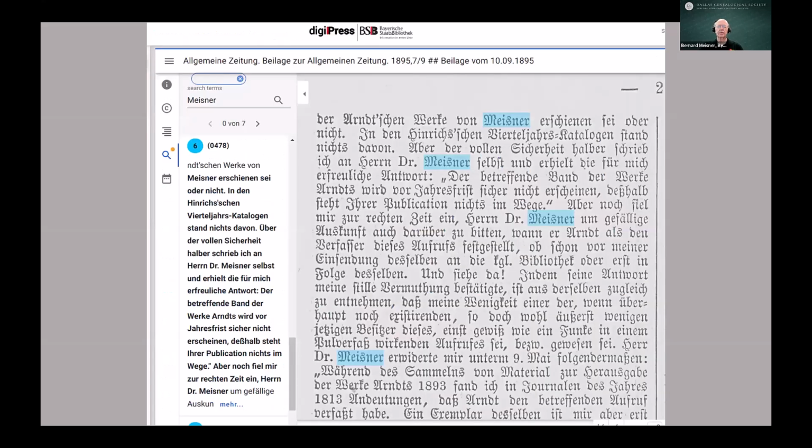But you can go in, I did a search for Meisner's, and here it shows again that full text search. You can see it's in the older Fraktur font, but look on the left, here it is transcribed. So I don't even have to use artificial intelligence to transcribe it for me. Well, to translate it, yes, but to transcribe it, you can just copy that and then put it into a translation program. This is not one of my relatives.